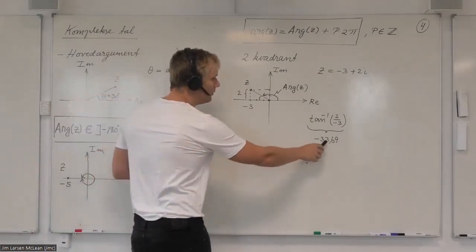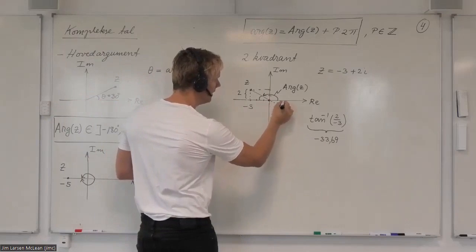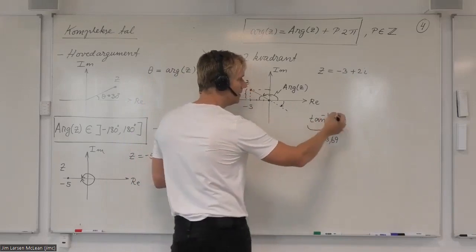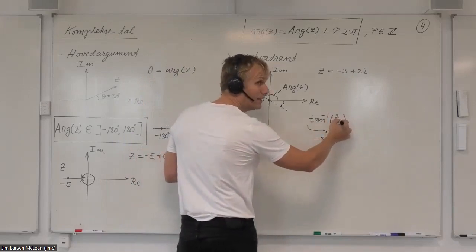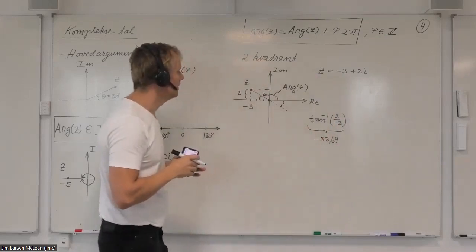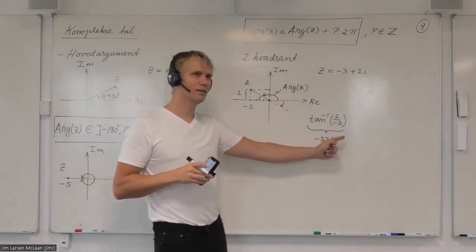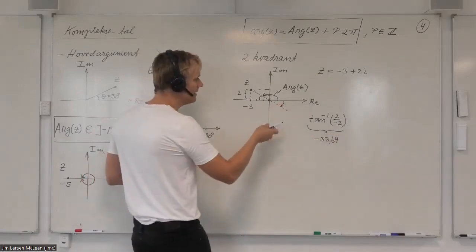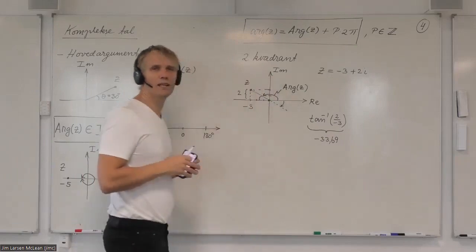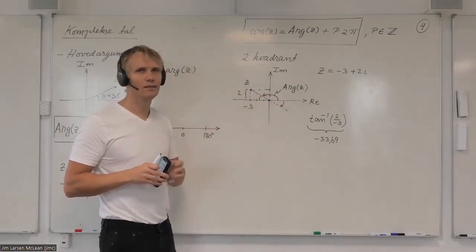So the angle I get there, where does it land on my drawing? It actually lands... That angle there, the inverse tangent of the imaginary part over the real part of my complex number z, becomes negative. And you find that angle if you just blindly tap it in on a calculator. But I'm not interested in this angle here. I'm interested in that angle. So maybe you can figure out what to do. What should I do with that negative number to get that positive number?